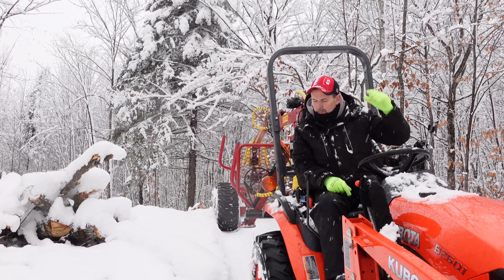Okay guys, so there you have it. We successfully made it back and brought out a load of wood. I wouldn't say that I would want to venture out without having an RTV or something in front of me to give me a pull. Now maybe if we had ice chains for the tires on the tractor, that would help, but with the snow conditions today, it's snowball fight conditions. Perfect packy snow, put a little weight on that snow and it turns to ice. So probably not the best conditions to head out in, but that will give you a flavor for what this machine will do in fresh snow.